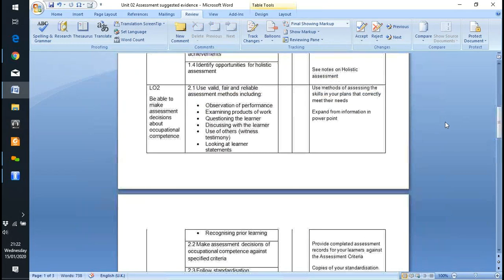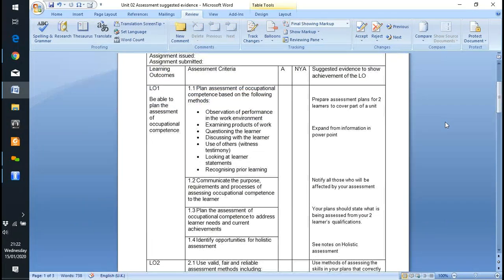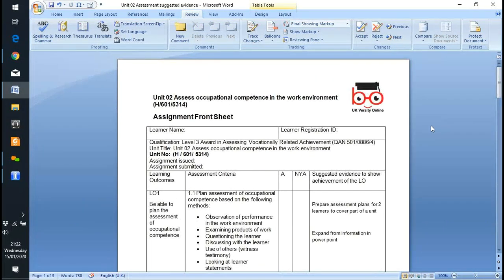So I'm not going to go into learning objective 3 at this stage, because I'm just showing you forward from the tasks that you're doing. I think you can carry on with those tasks now without too much problem at all, because the work you've sent in up to now has been fine.